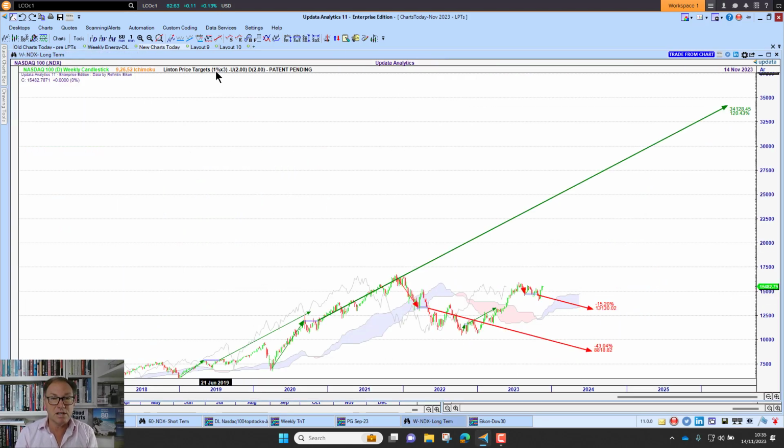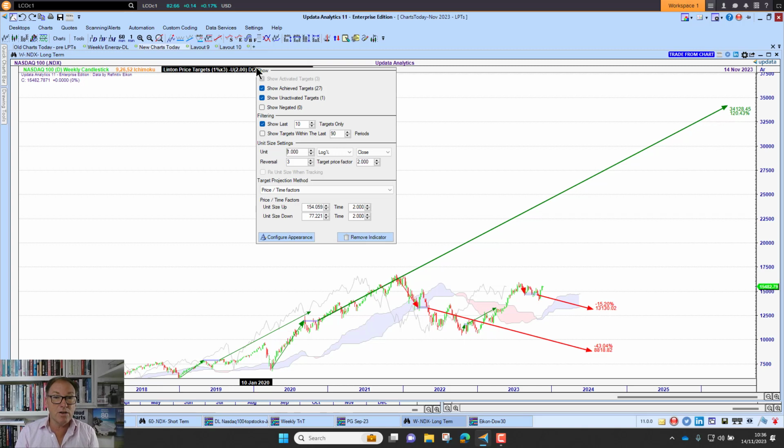And this is a 1%, what would have been in point and figure terms box size. This is a 1% unit size, and what we're looking for is an uninterrupted thrust where we don't fall back by 1%, and then we reverse by 3%, and then we activate that target, just like you would on a point and figure. The difference is we're putting these on line charts and we're projecting them into the future.